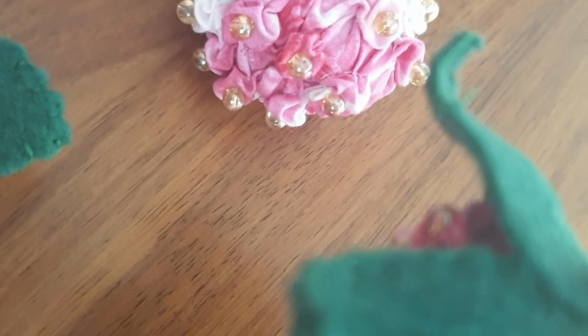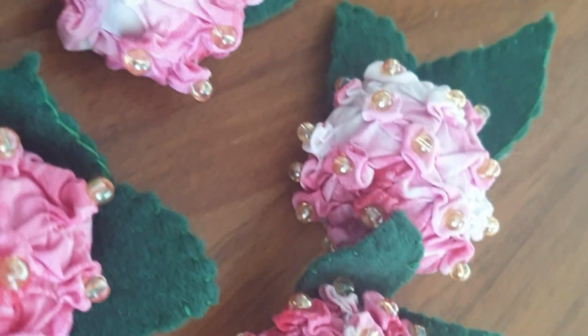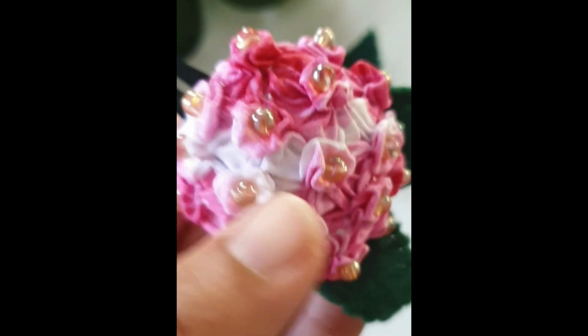You can turn these flowers into anything you like. I turned them into hair clips, hair ties and keychains. Watch the video till the end for a surprise.